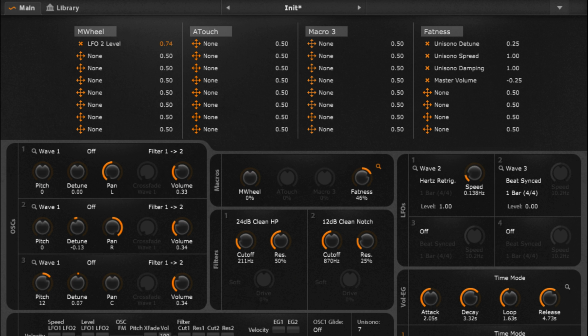And now turning up the first macro knob introduces the transgate effect. This knob is hardwired to the mod wheel, so I can now use the mod wheel to fade in the volume modulation as part of my performance.